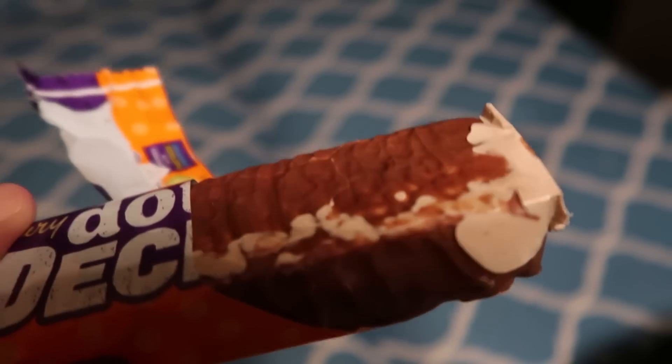Cheese and onion are such a superior flavor — we have sour cream and onion and sour cream and cheddar here in the US, but the cheddar just doesn't taste very cheese-like. Cheese and onion is perfect. The Discos are almost like a thicker Pringle. This Double Decker is a little melty looking — it's got like a marshmallowy top and some Krispies in it. It's pretty good, not my favorite candy bar but it's nice. It's very nougaty, but I like the Krispies — they're quite crunchy.